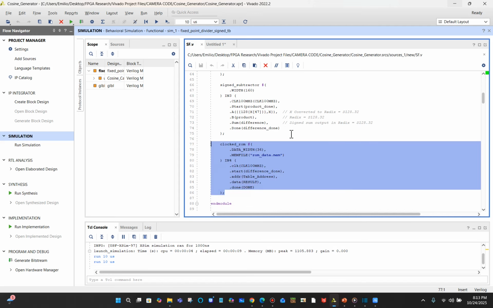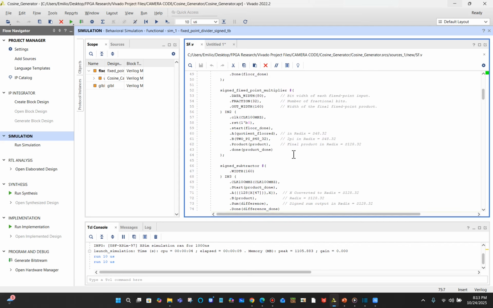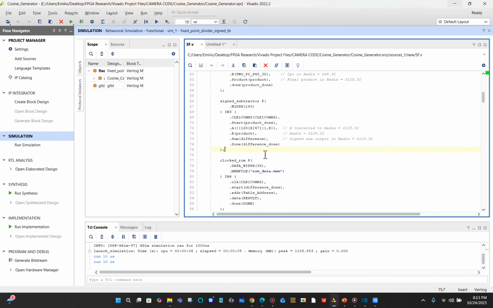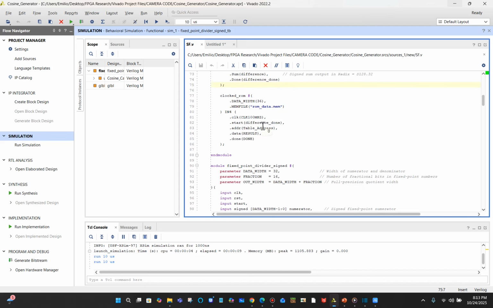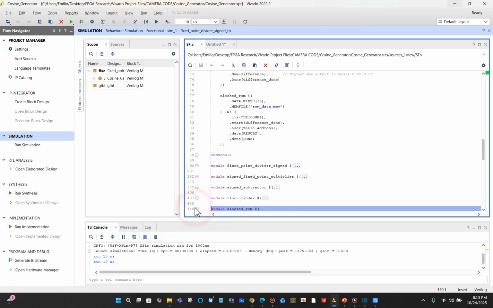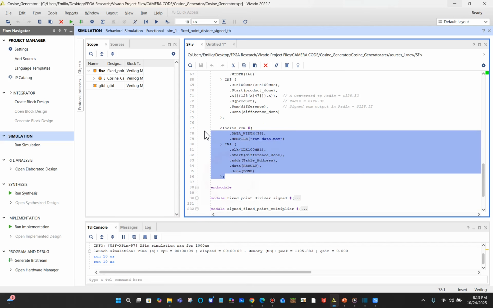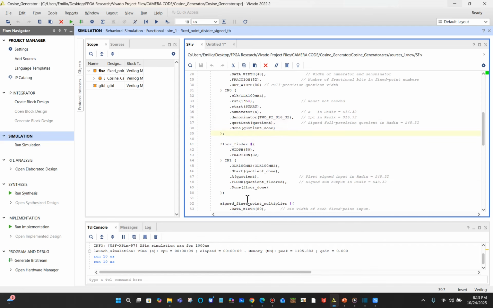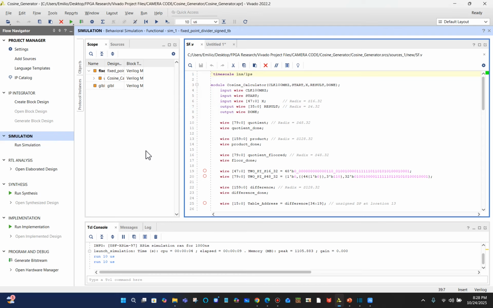After that, we use our lookup table. In most of these lower level modules, the fixed point divider, the multiplier, and the subtractor were discussed in the fixed point section, so feel free to review those videos if you want to understand those lower level modules. The ROM is just a simple memory unit, very basic. And the floor is very simple too. All it does is just round down. So that is how you implement the cosine function in hardware.